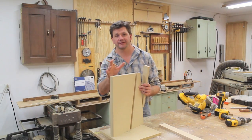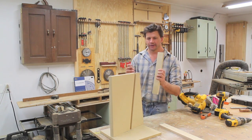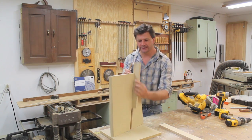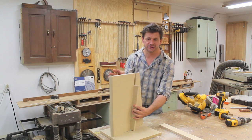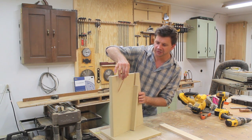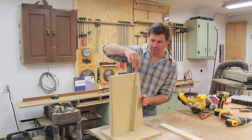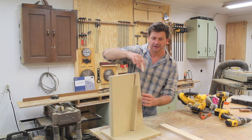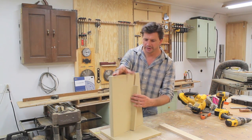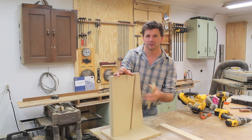I just finished making one side of the chair's bottom support. The way this is going to work is the chair's back support will slide down the screw and that will steady the chair on the floor. To make the model, all I had to do was nail some half-inch plywood on both sides of this three-quarter inch MDF, but when I make the chair out of solid wood I'll need to remove this material using a router.